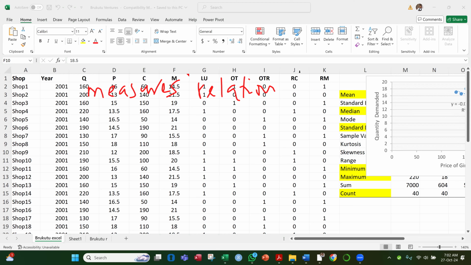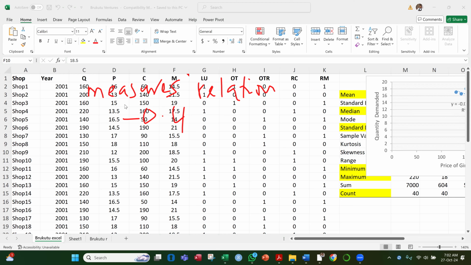The PDF I've given you has all of those, so you'll be able to calculate the correlation coefficient. If it is negative 0.4, it means that the correlation between the two variables is 40%, and it is negative, meaning that as one is increasing, the other is decreasing. I didn't say that one is driving the other, but the thing is that as one is increasing, the other is moving in the opposite direction.